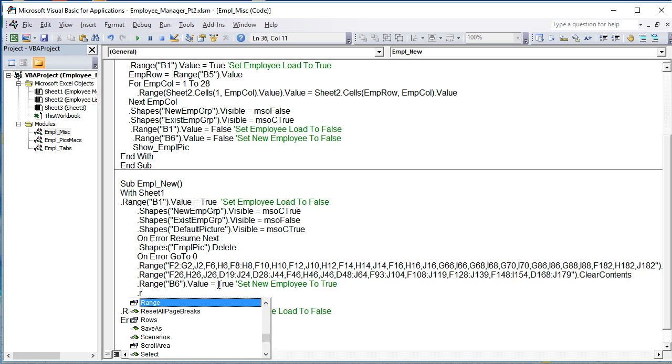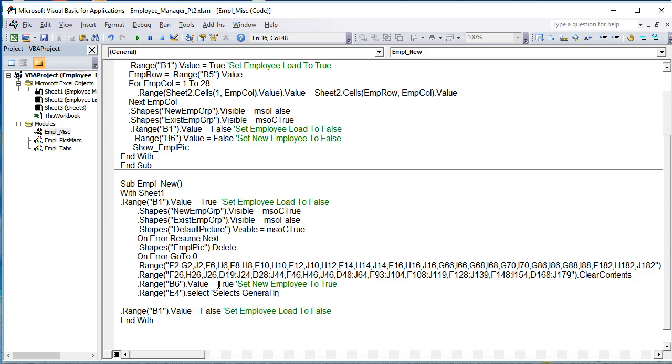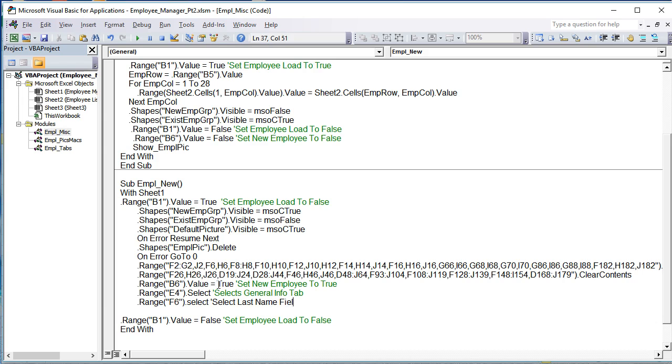So dot range, E4 select, and then, okay, good. So now that selects the general info tab, and then dot range, the first cell we want them to start typing, F6. And that is going to be the last name. Selects last name field.